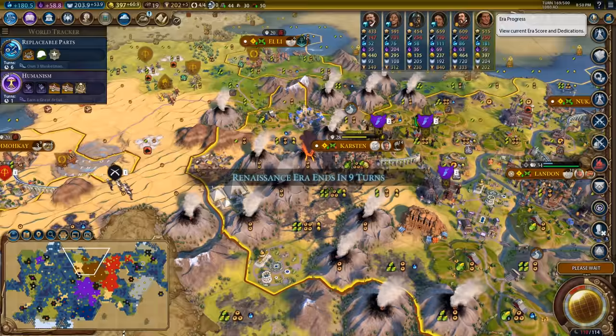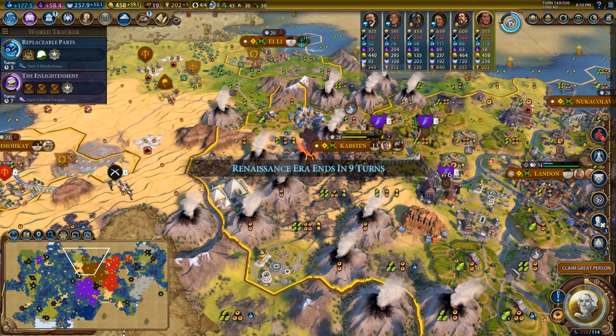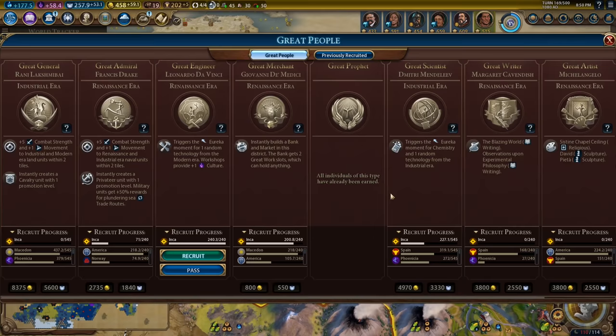Why? Why? Why every turn? Why do I get plagued by these volcanoes? I want to play a nice clean game of Civ.